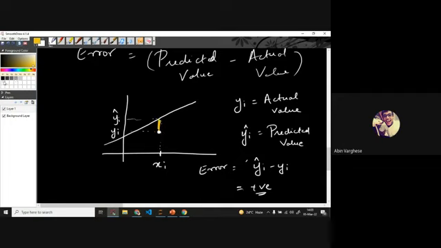If there is a point over here, let's say at xj, the error at this point will be this distance. So this would be error 2, and this is error 1. At xj there will be yj, and the predicted value will be over here, y hat j.